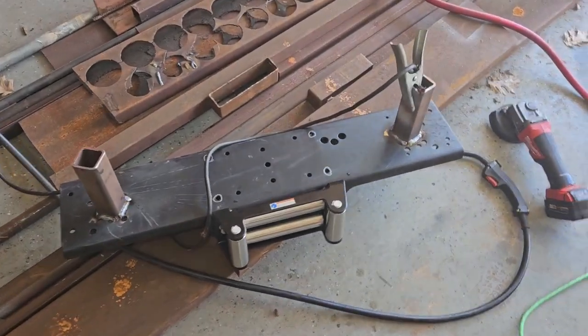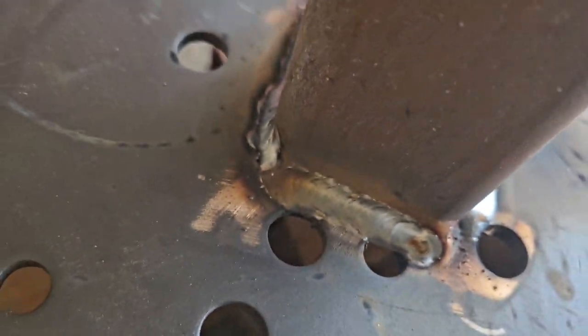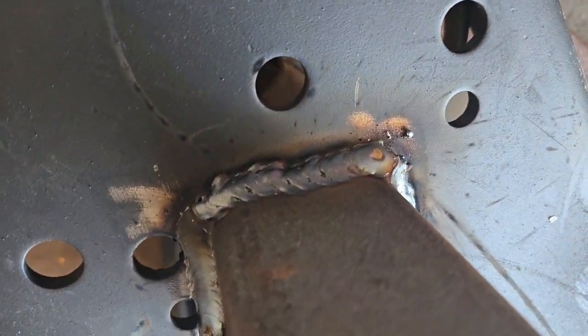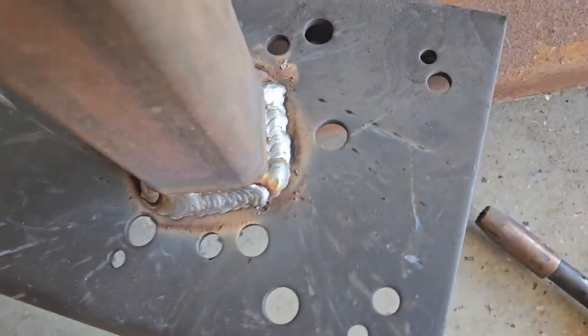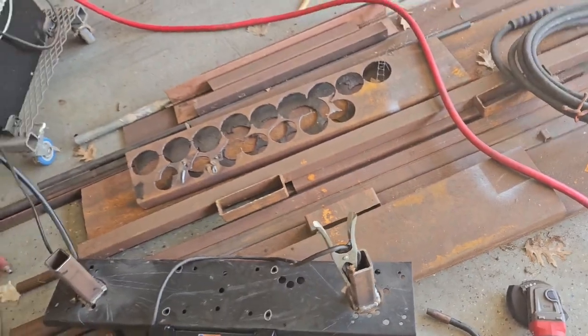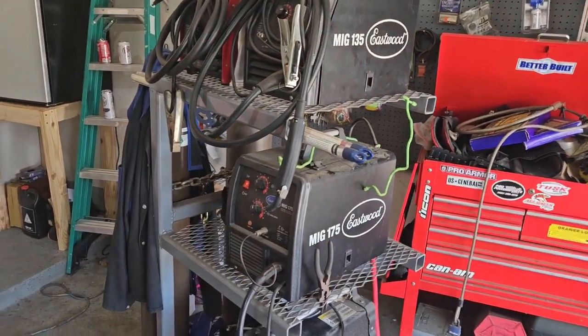All right, guys, so here's what I got so far. Laid some beads on there with my MIG welder. This one over here, not too bad for an old stupid guy. Welding it with that MIG 175. It's made by Eastwood. I haven't used this thing in quite a while. Maybe got to be over a year, maybe 2 years or so.